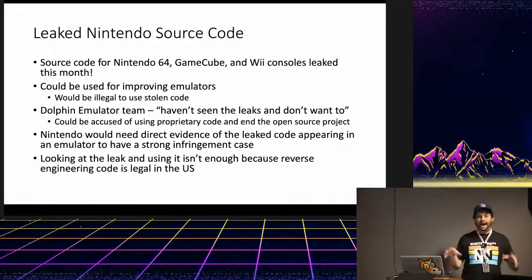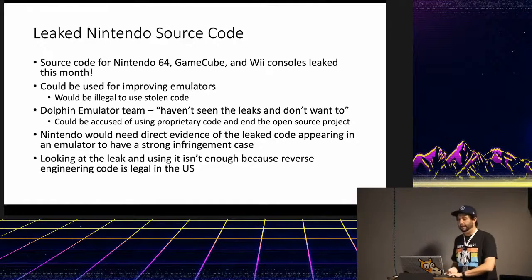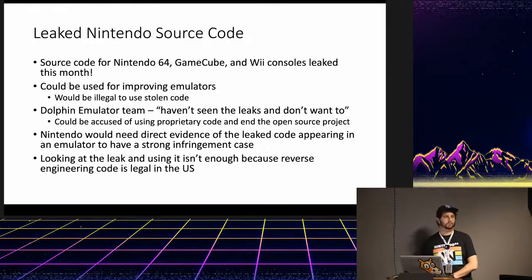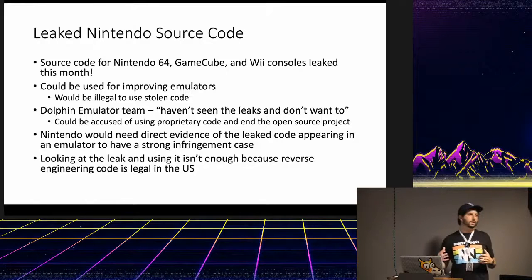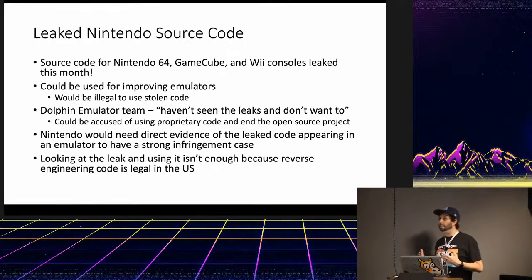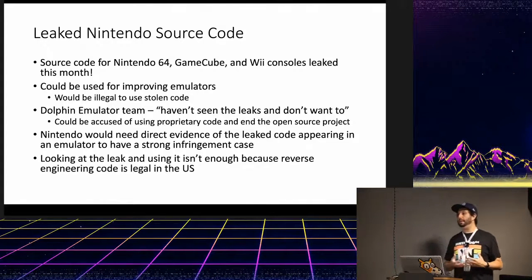And the reason I wanted to highlight this as part of this talk is that this code now exists for the public. I mean, people don't see console source code, right, very often. So imagine if you're an emulator developer, you now have the keys to the kingdom. But it would be illegal to use the copyrighted source code. So it's a very dangerous area right now, and it's crazy. And we don't know what's going to happen if we start to see emulators released using proprietary code as part of this leak, right?